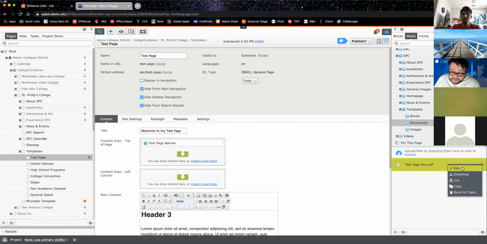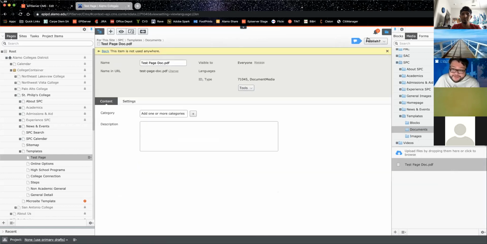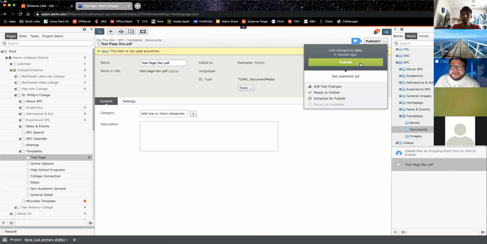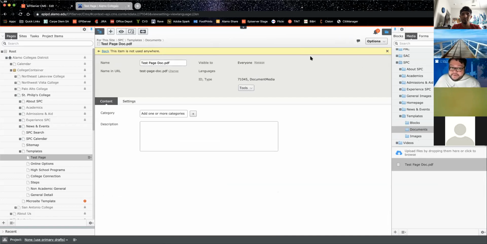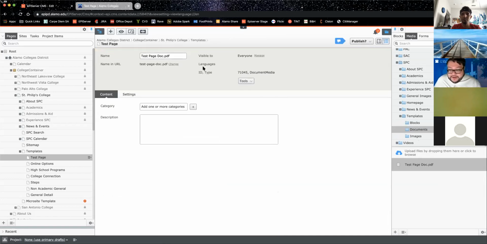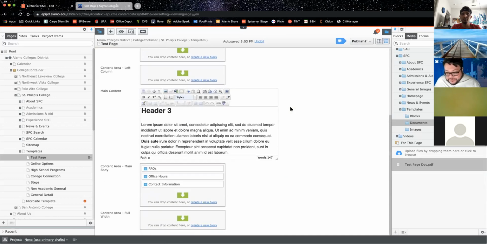So if I go back into here and I click on edit, it's going to show that it needs to be published. So now I can publish it. Don't worry about this step. I'm sorry that I'm showing you this part. You shouldn't see this when you edit your documents. I mean, upload your documents and link them. I just had set it up on my end for this documents folder to be part of the approval process.